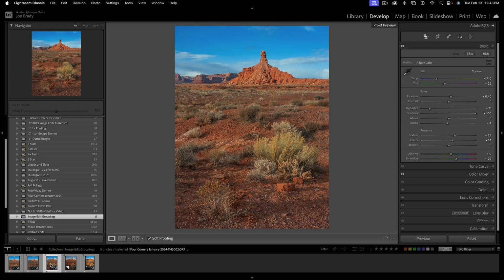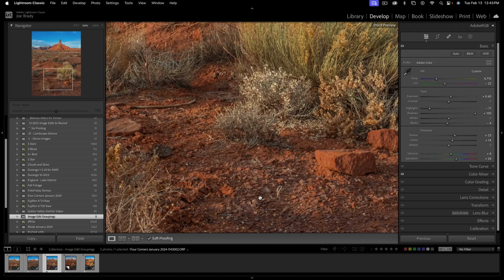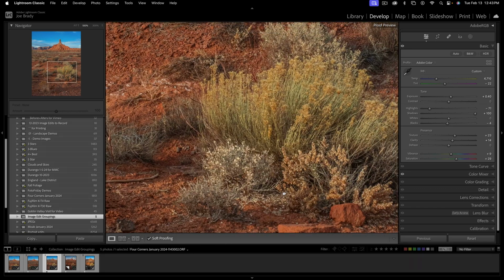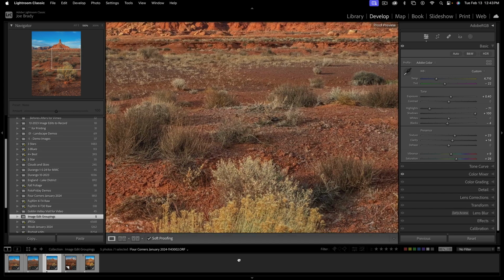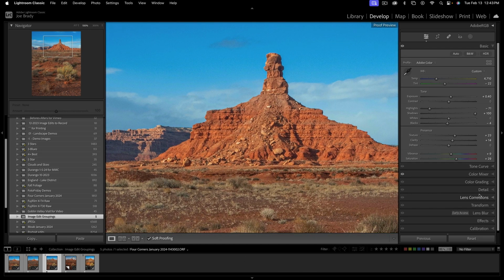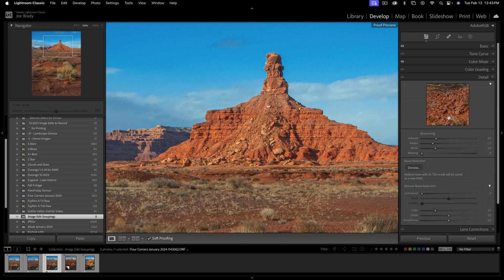So we've gotten to here, but we need to do more. And what is it we need to do? When you're picking out an image, composition to me is really the king. Are you going to be able to pull out a good composition? And obviously make sure that the image is sharp. In fact, to do that, let's zoom in 100%, and we look at the foreground, and we can see, yeah, it's pretty sharp in the foreground. And then if we come all the way out to the background, everything is nice and sharp. So that's good. And if we go to Detail, you'll see it's only got the default. I haven't done any sharpening yet.